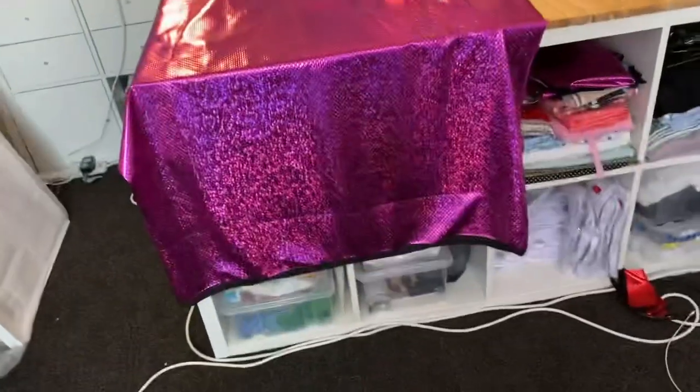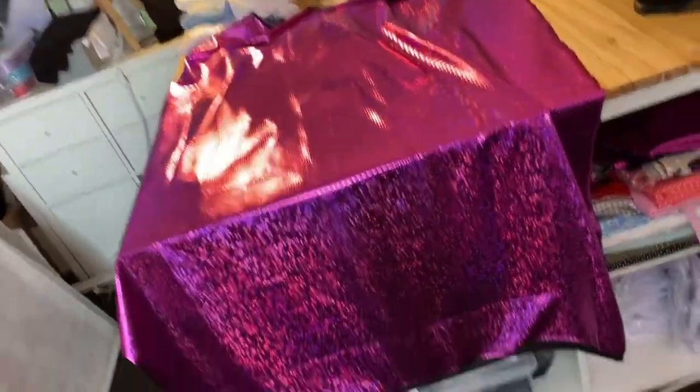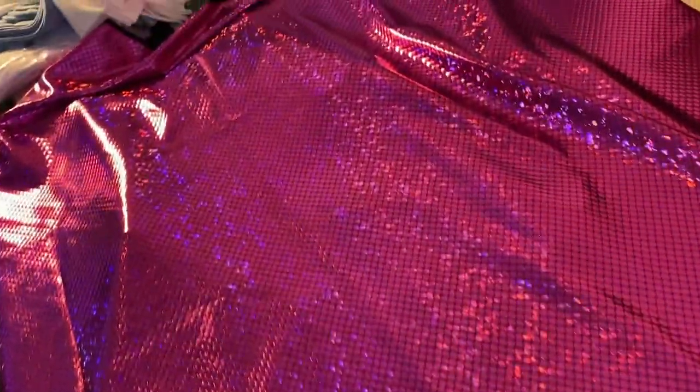I did lay out some of the fabric that I sell on my Etsy, just so you get a rough idea of how much you're going to get. So feel free to check that out. I'll pass the camera over a minute, so I'm just going to turn you around. Basically, the scale fabric in the red and the silver, this is how much you'll get for £6.99. It's a fair bit. There we go. Can't go wrong with all that. Like I said, it's a metre and a half wide. And it's lovely stuff, I love it. It's really effective.